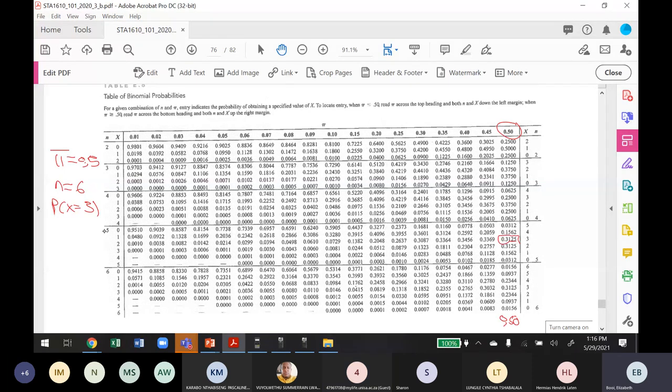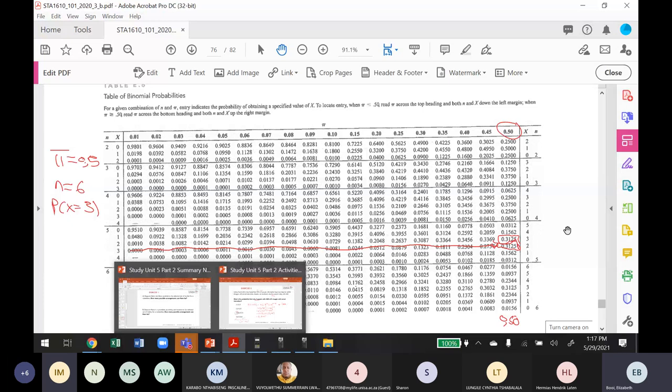And we go this side where X is 3. You will still find the same answer because there it is 50-50. So that's how you will use the table. It only works for both sides if you are using 0.50. Otherwise, if it's a bigger value than 0.5, we need to use the bottom and the right. If it's less than, we use the top.